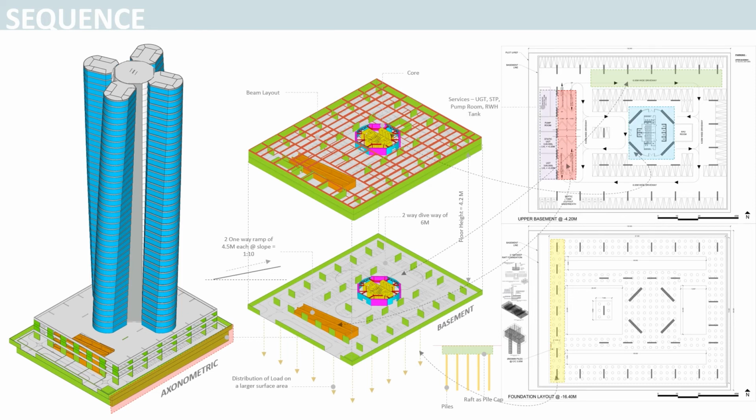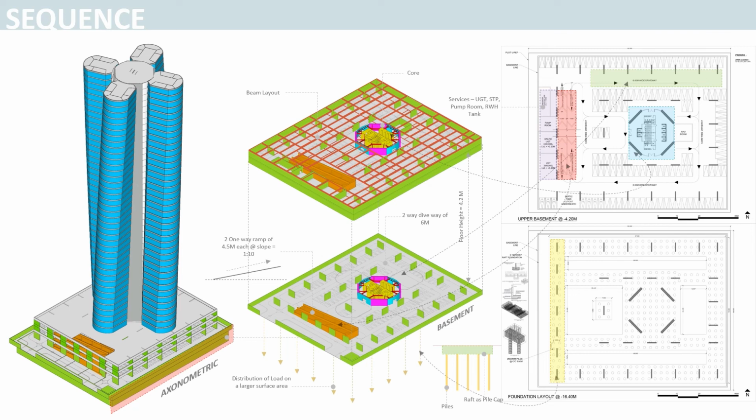The AHU room has also been placed in the upper basement. The upper basement and lower basement each have a vehicular capacity of 127 slots of double stacks, zeroing down to a total of 254 cars. Piles of 600 mm diameter have been set up at a center-to-center distance of 3 meters each along with a raft foundation which is 2.1 meters deep with a pile height of 7.5 meters each.